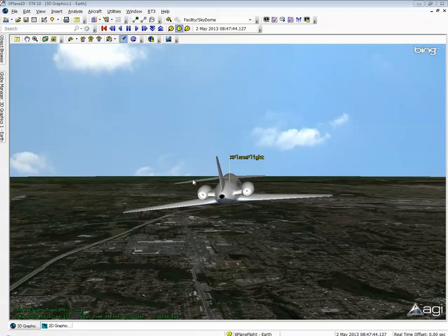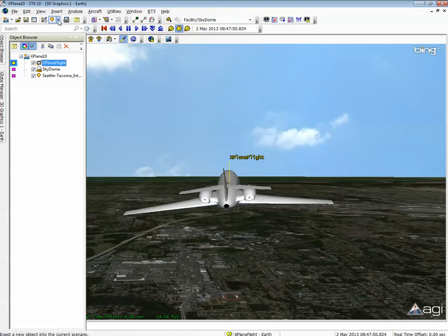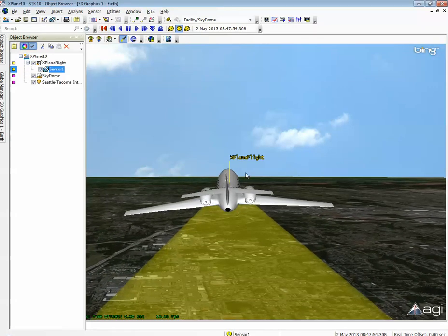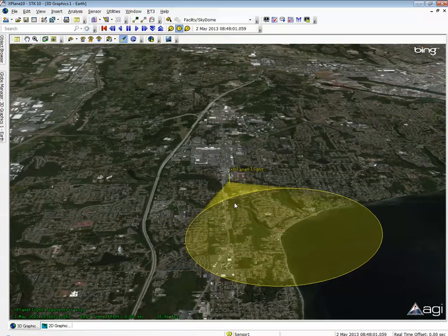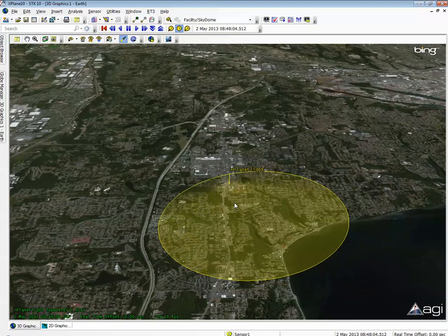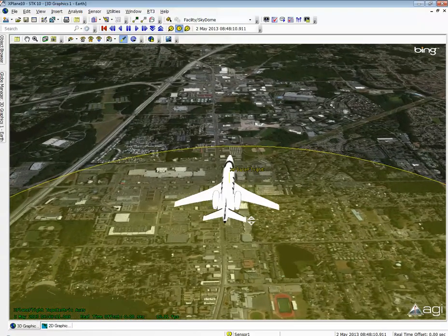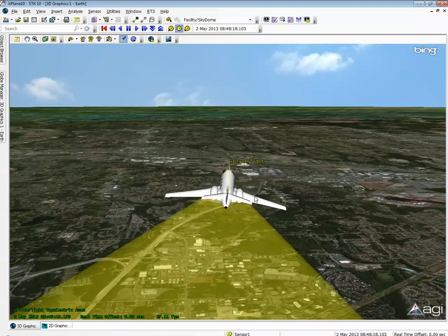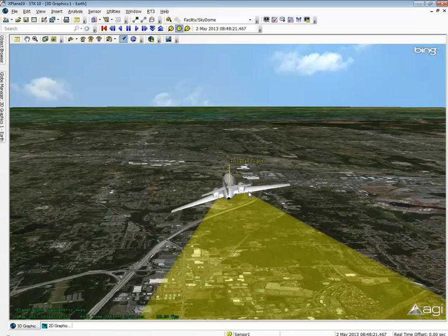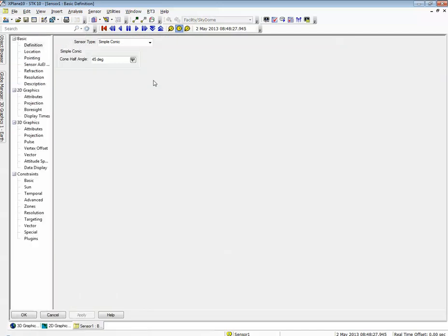Now, one thing that I can do really quickly is just add the idea of a sensor on board my aircraft. So let me just add a basic sensor here. This is just a simple conic sensor. This is just a 45-degree conic sensor, but already you can see as I'm moving my aircraft around, my sensor's field of view is going to be changing accordingly. So my sensor's sort of tied to the body frame of my aircraft. So as I'm moving around, I'm giving inputs for attitude adjustments, and I can see that sensor changing. So this is one aspect of flying this in real time that can be somewhat useful for more of a situational awareness type of application.